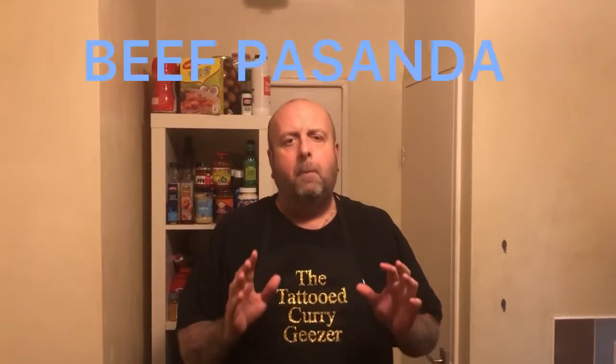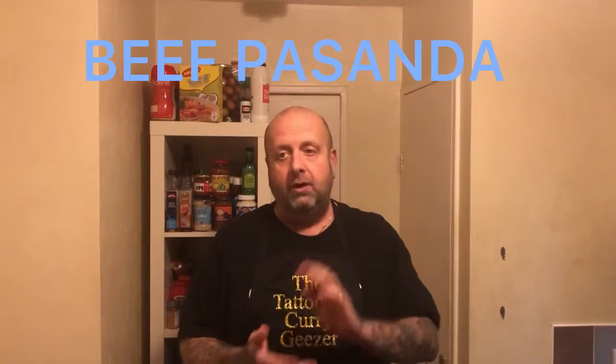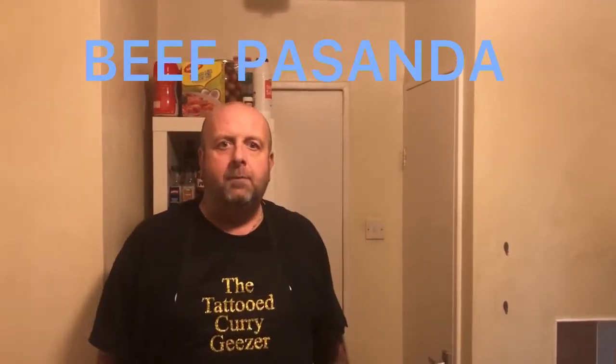Tonight we're doing Natasha's all-time favourite. It's mild, it's creamy, and it's got wine in it. Beautiful beef pasanda. You can do it with chicken, you can do it with prawn, lamb, vegetarian, whatever. Beef pasanda, absolutely beautiful.